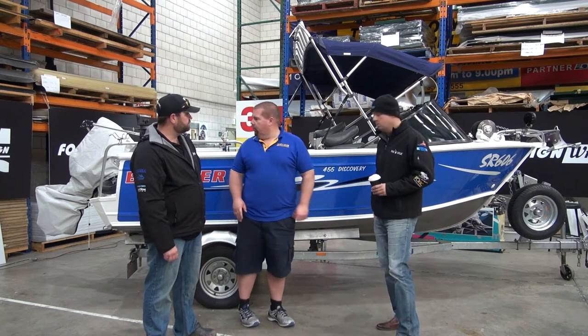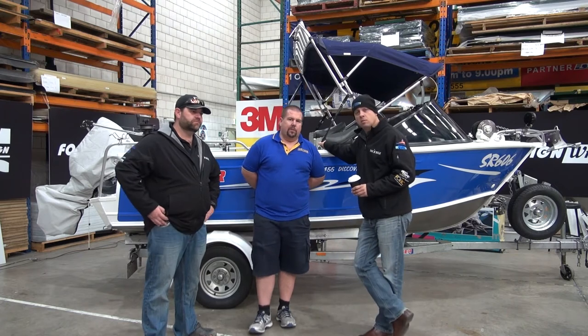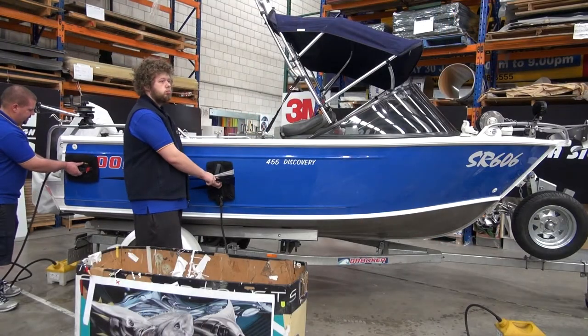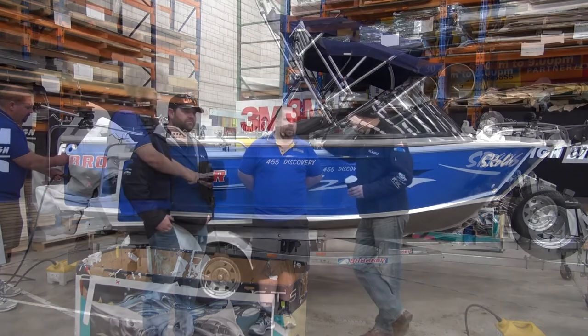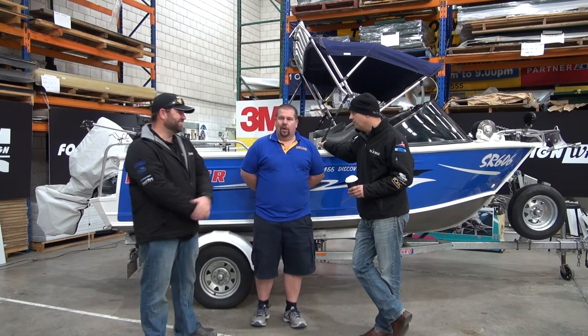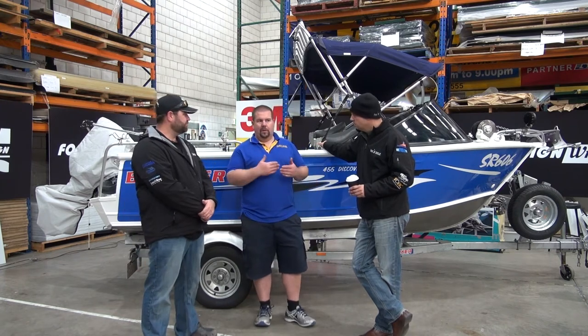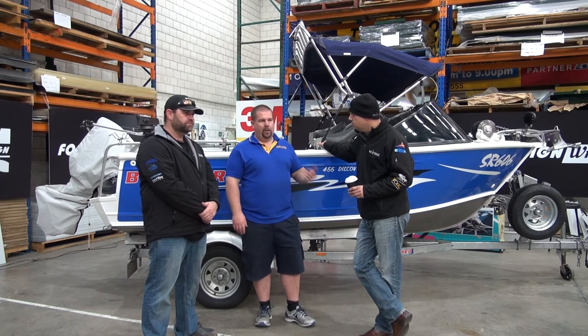And then we'll just go through a process of removing all the decals. With the decal removal, we use the steamers, so there's no harm to any of the paintwork on the boat. We're not scraping or anything like that. It's not using hair dryers and razor blades like in the panel shops? One of the issues with using a heat gun is you can overheat the area. Yeah. So you can overheat and burn the paint, and before you know it, your paint's peeling off.